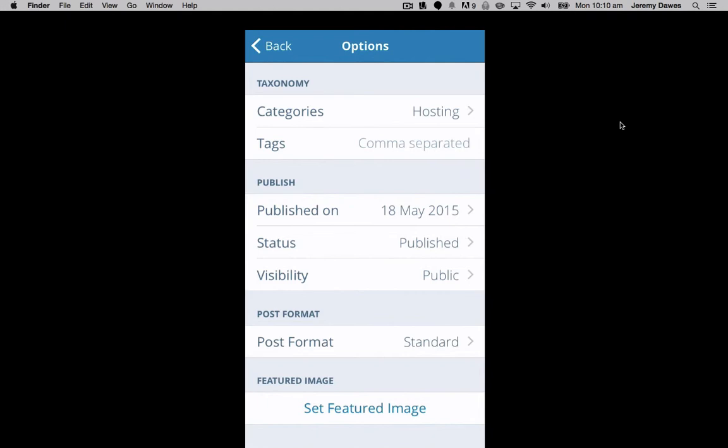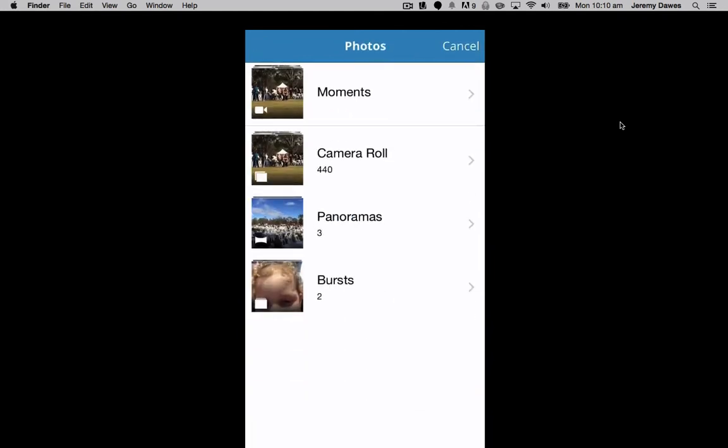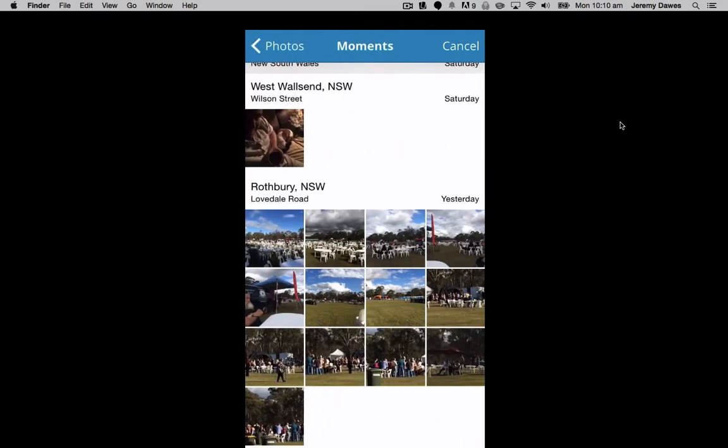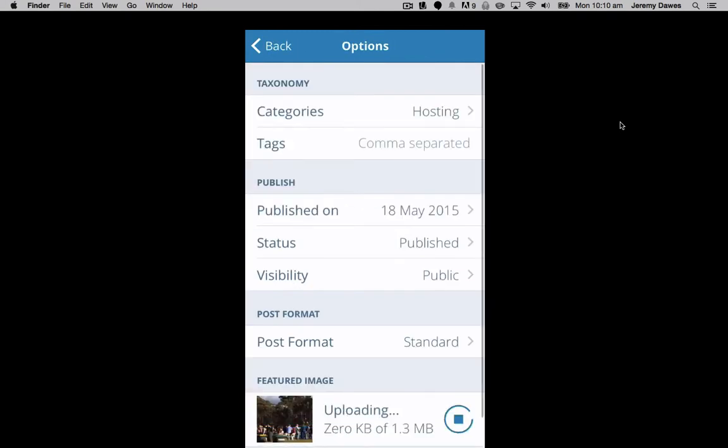And the really cool thing is setting this featured image. So we want to go into that, and then choose. You will have taken the photo first, so you go and take the photo of whatever it is you want to put a picture on. Choose the photo, and then it's going to upload that photo to your website. See, it's ticking away there. Now, if you've taken the photo on the phone, it'll be a megabyte or so. And so it'll upload that photo.